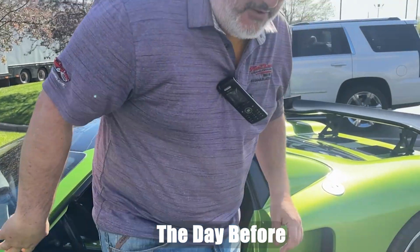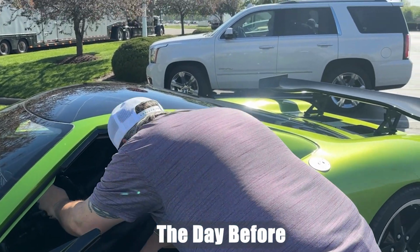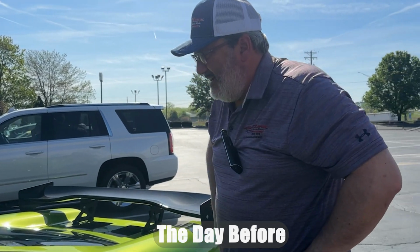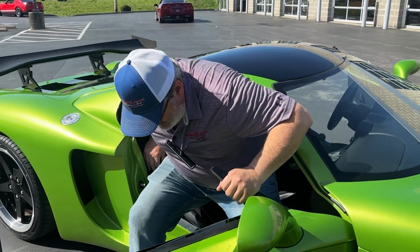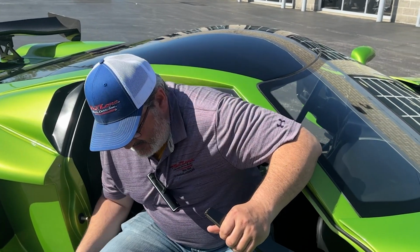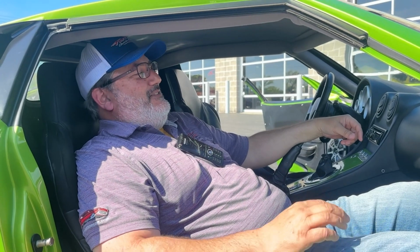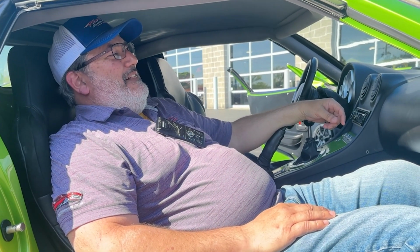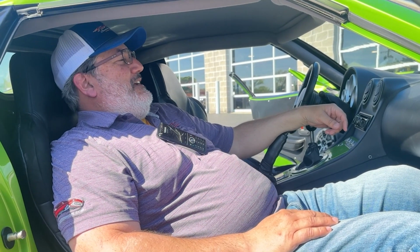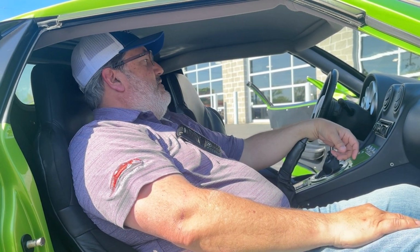No. So head first. Oh my God. I can't twist my right leg that far. Let me see if the passenger side. Well, now this is... My God, I'm in. I haven't gotten this leg in yet. This is not comfortable. Even though I have a hard time getting in the driver's side. I mean, you're staring straight up at space. Yeah, I know. No, sir. I don't think so. I mean, there's no way I can get in that.